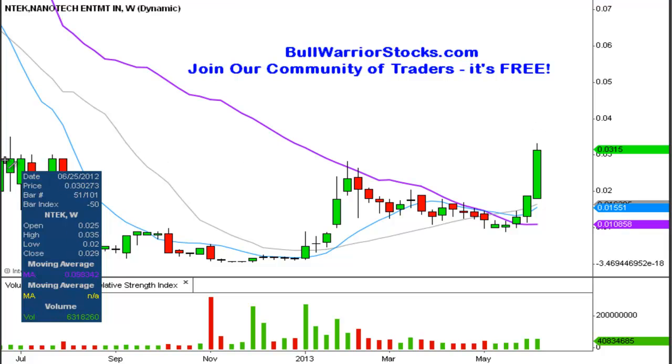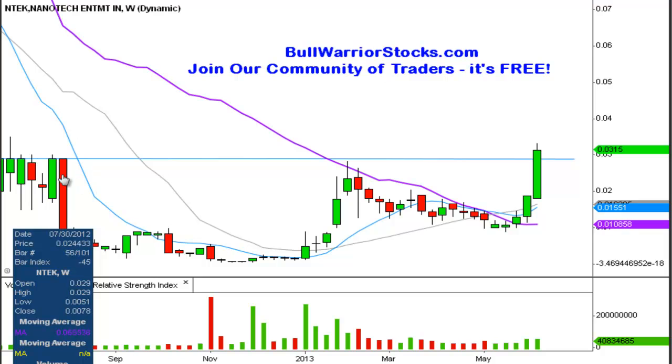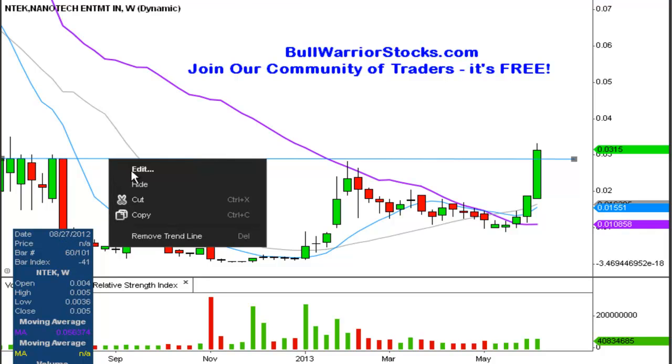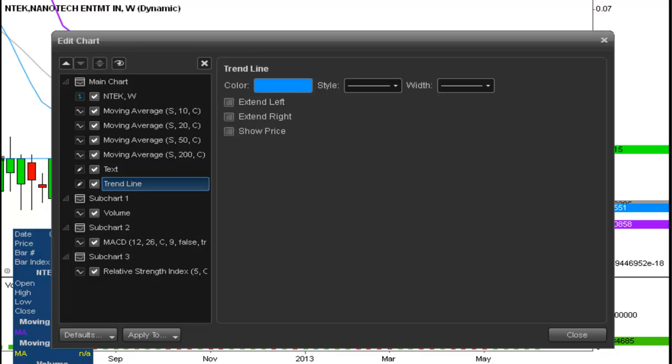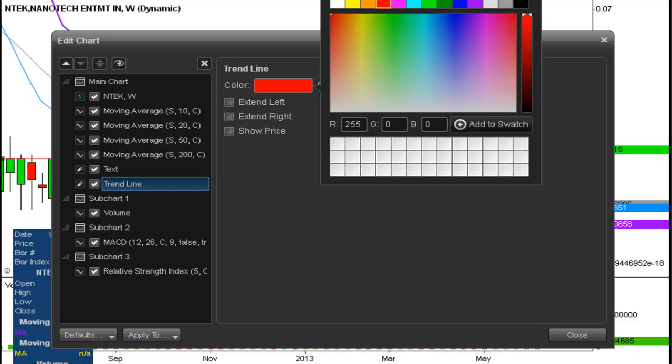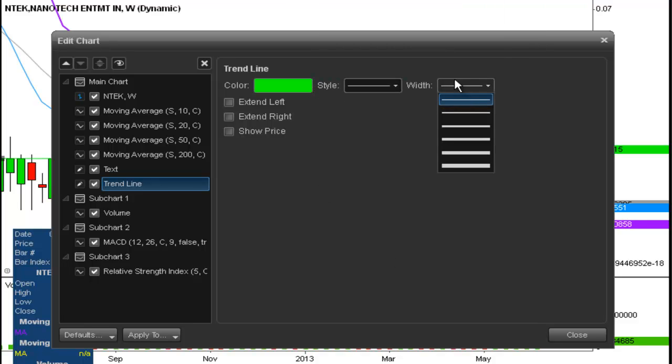The first level of support that was put in this week is right here, and that's from going all the way back here in time. You can see just lots of history right around here where this level was knocking down the price. And we'll call this level right here at 0.029. So this was a previous level of resistance and a very important one, but after this week, it has now been converted into a support level.